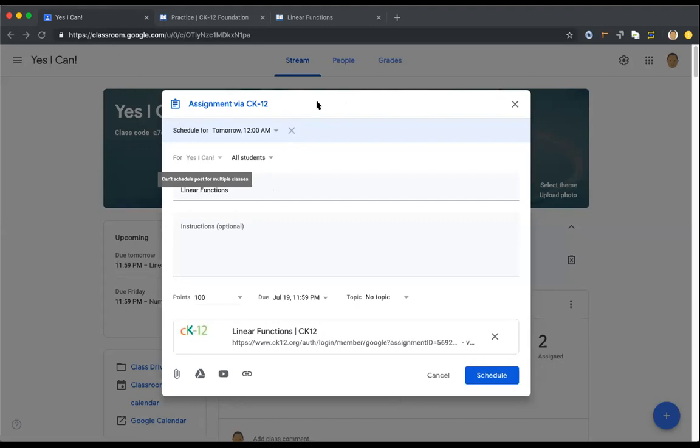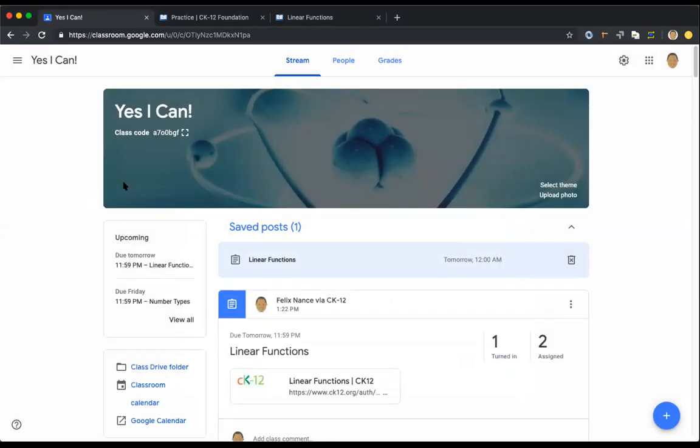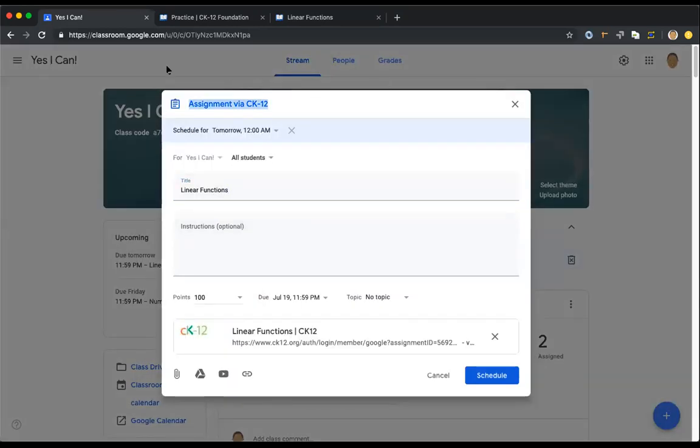And then again, of course, after you create the assignment, you can go in and modify the assignment and change that time. And then someone had a similar question. If you assign a Flexbook 2.0 in the future and it is a draft in the classroom, can you edit the assignment for that classroom and assign it immediately, or do you have to delete it and reassign through CK12 to start today? So what I'm going to do, this saved post is showing here. This is the one that I scheduled for tomorrow. I'm going to click on that to open it up in the editor.